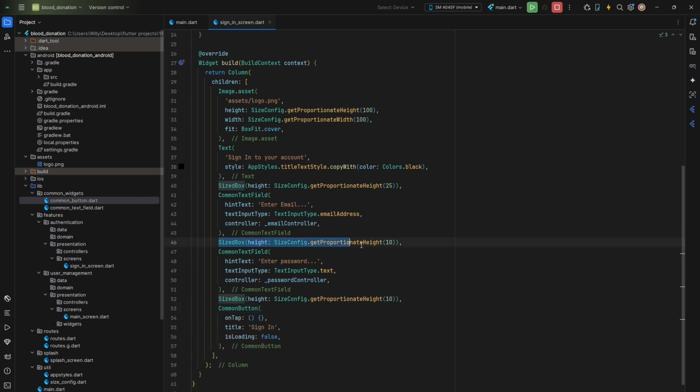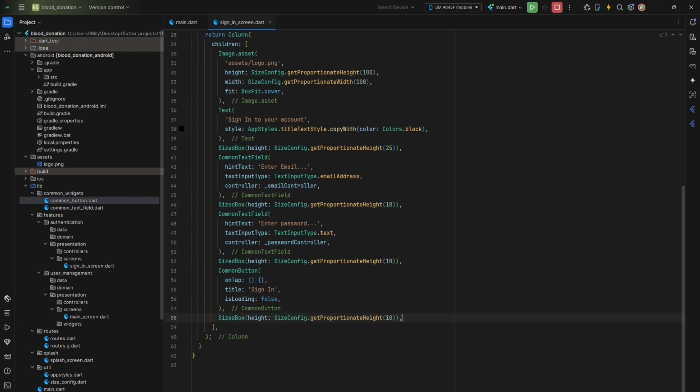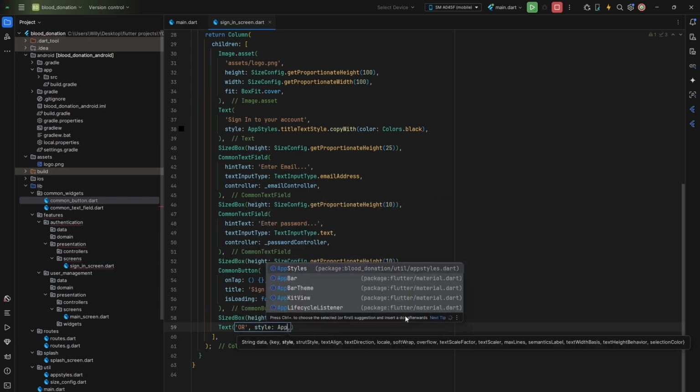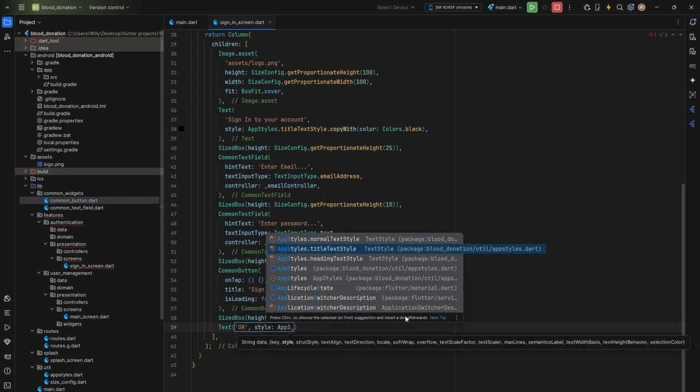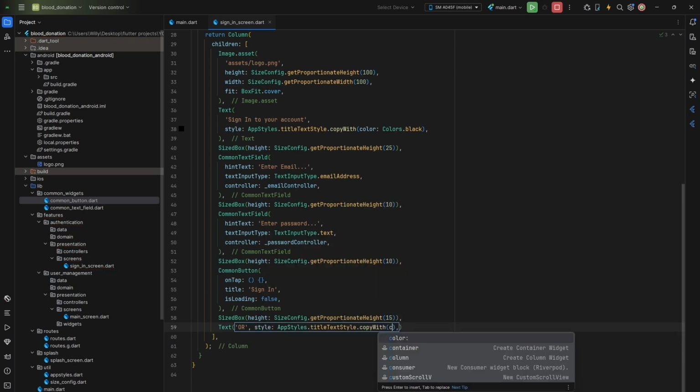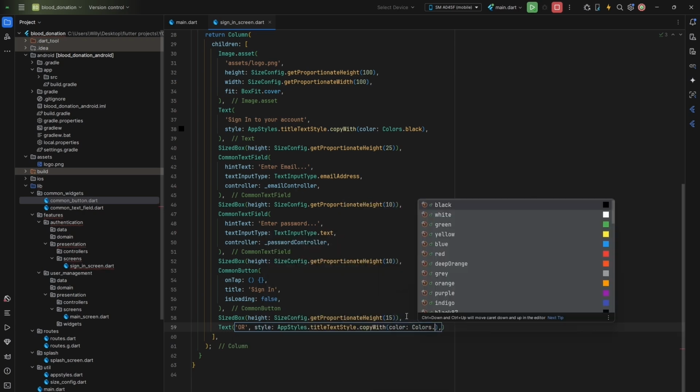After that, we are going to create another sized box for some space, with a height of say 15. A text is going to be "or", which has a style of AppStyles.titleTextStyle.copyWith, and I'm going to give it a color of Colors.black.